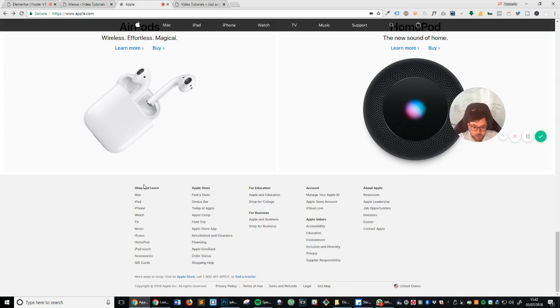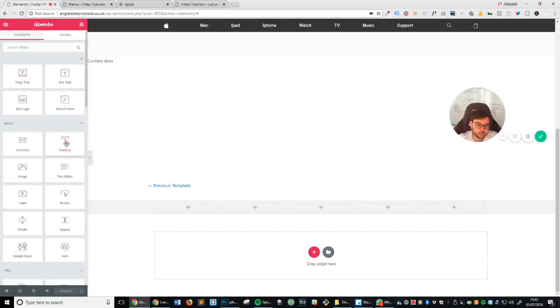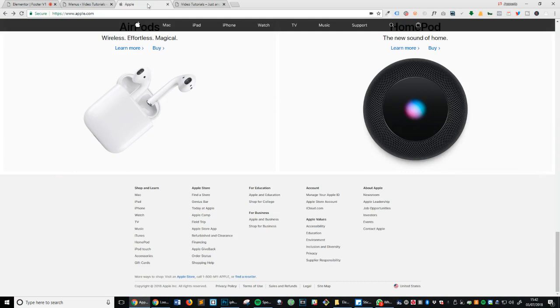Let's have another look. Okay, so we've got titles. Let's put in these titles. Title 1 is going to be a heading, and let's just double check that the fonts are still the same. Yeah, still the same. So what's this? This is shop and learn.